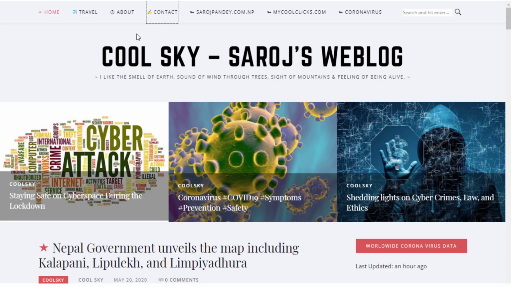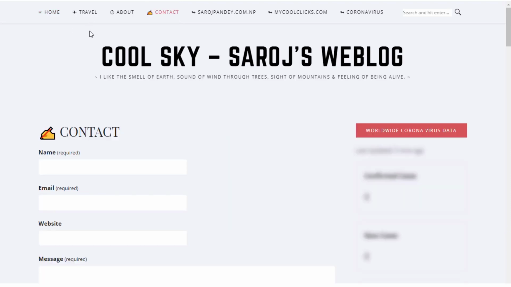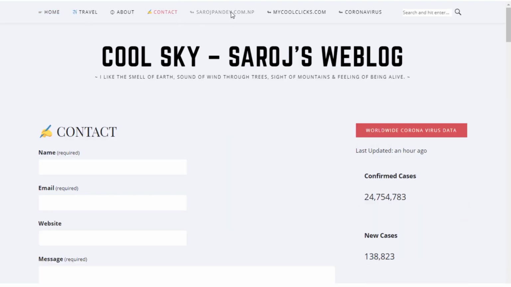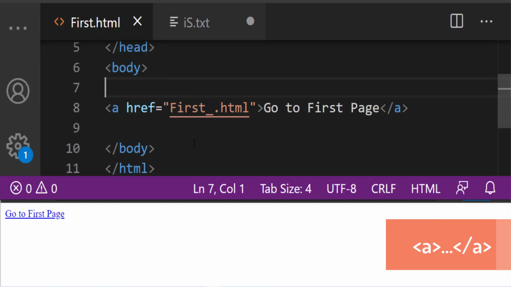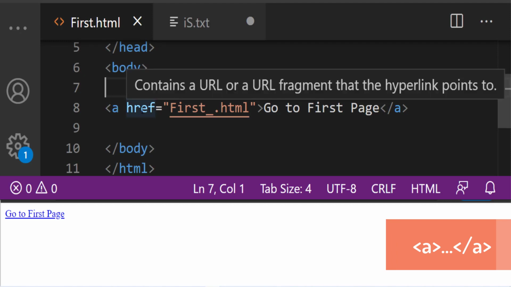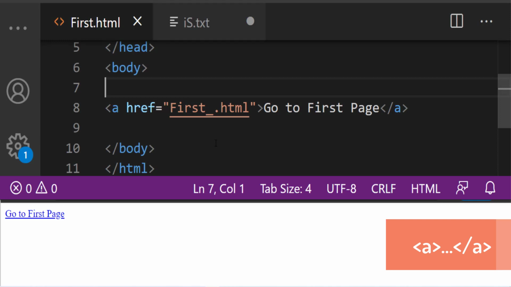Links allow users to click and jump from one web page to the other web page or any other files such as PDFs or images or videos, etc. When you move the mouse over the link, the mouse arrow will turn into a little hand. Links are mostly placed on the text and image. The pair tag A defines a hyperlink. The most important attribute of A element is the href attribute, which indicates the destination of the link.